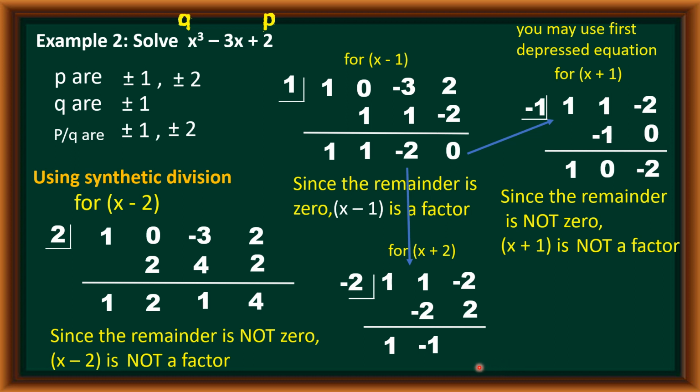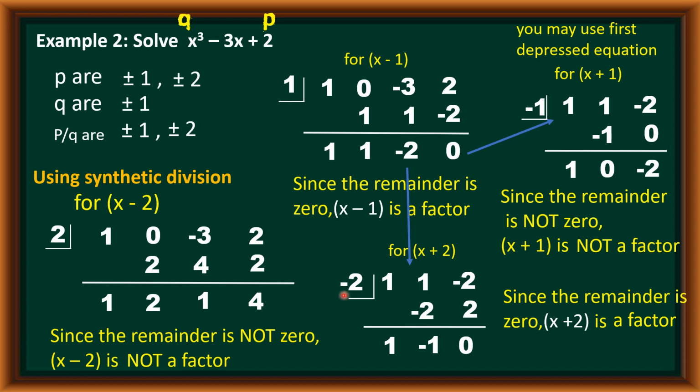Hanapin na lang natin yung natitirang isa. Pero nagamit na natin lahat, no? Yung positive 1, ito yun. Negative 1, ito yun. Positive 2, ito yun. Negative 2, ito yun. Na-try na natin yung 4 na possible rational roots. So, ibig sabihin, kung 3 ang kailangan natin, pero na-try na natin yung 4, 2 pa lang ang nakukuha natin, yung isa doon, uulit. Okay? So, try natin.